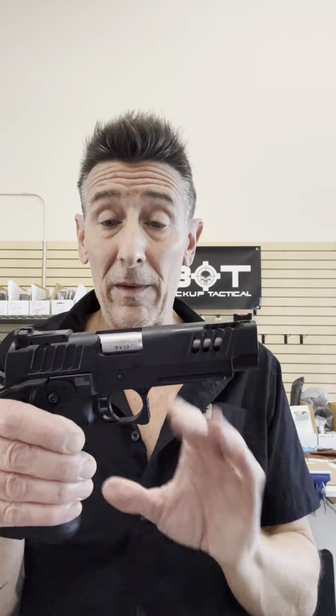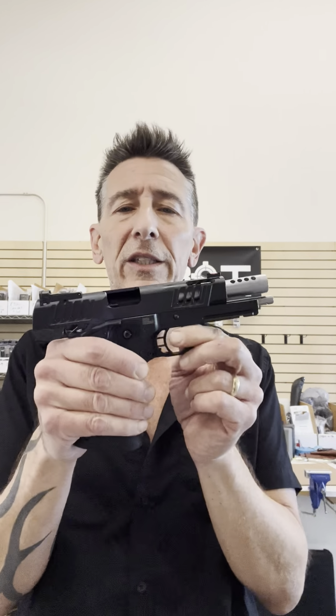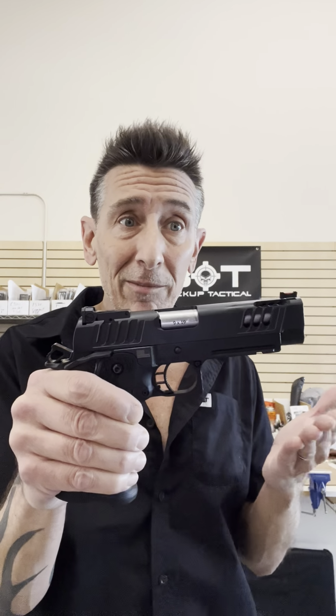This gun, I went ahead and I even ported this gun. This gun barely moves, it barely rises, and the slide moves so fast that it is ready for the next shot before, I mean, you could imagine it's so quick. Double taps are insane with this gun. And if the gun doesn't move and you're doing double taps, they're going in one hole. I'll show you.